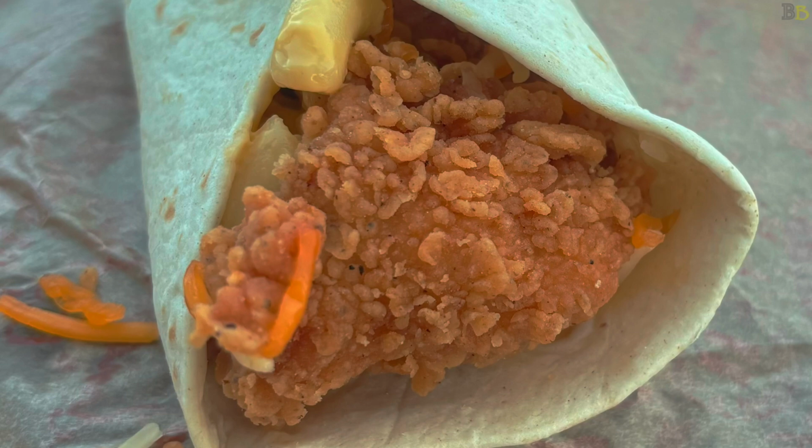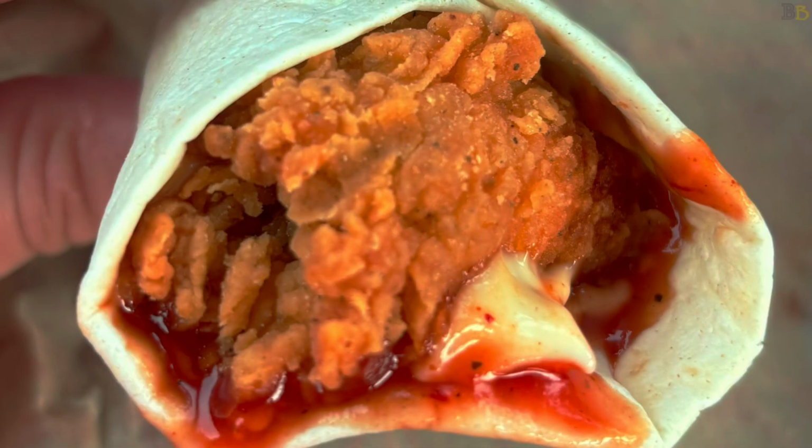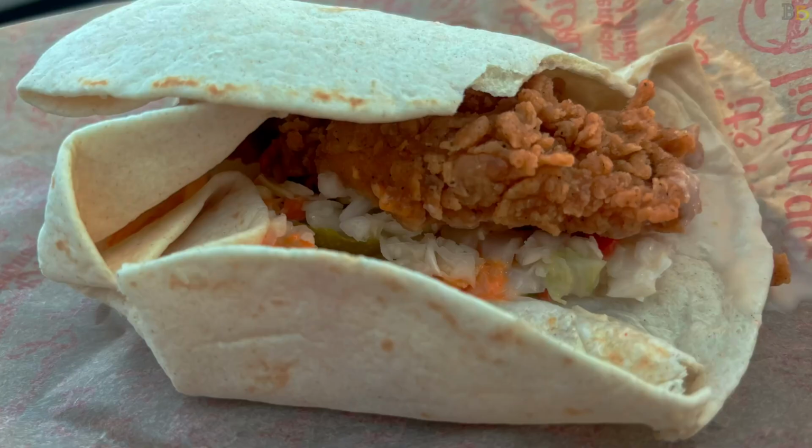For the spicy mac and cheese, it has mac and cheese, spicy mayo, and a 3-cheese blend. The honey barbecue obviously has honey barbecue sauce, mayo, and pickles. I'm kind of iffy on the mayo. I like spicy mayo, so I'm not worried about the one on the spicy mac and cheese, but just the plain old mayo with barbecue sauce, I'm like, eh. But I wanted to try it for the video. Hopefully I won't regret not taking off the mayo. And lastly, the spicy slaw wrap has the coleslaw, a spicy sauce, and pickles.